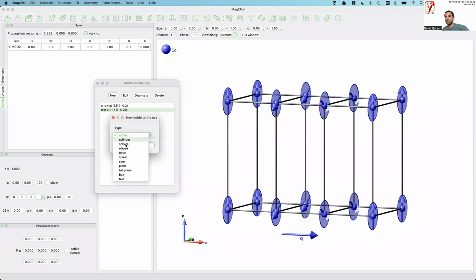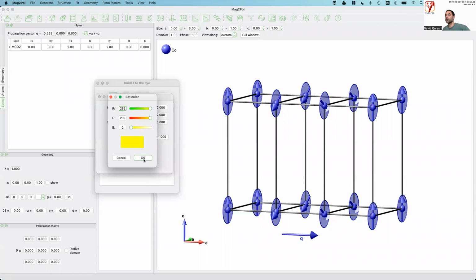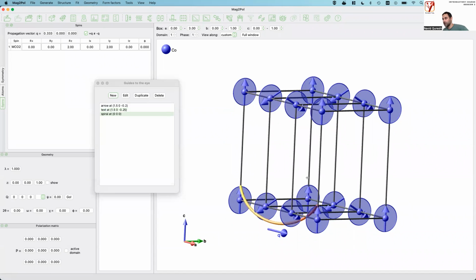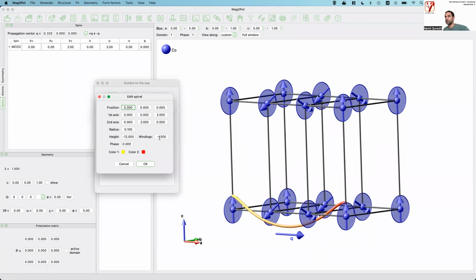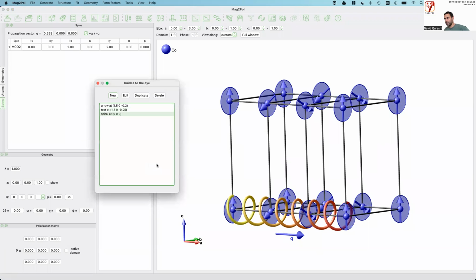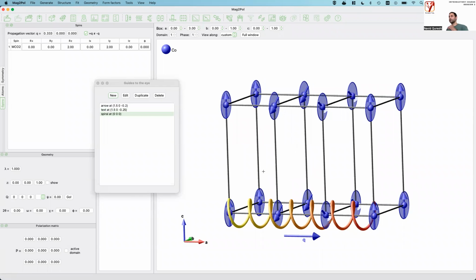You can do some more fancy stuff like a spiral, and I will use the same components as for the spin. And I've played around with these values, so I already know what to put in there, but everything is very well documented in the manual. I can even use a color gradient. And now I have a spiral which shows how the tip of the moment rotates along Q. So that may be useful. You can even use some higher number for the windings to make it more dramatic. Now it looks like a phone cable here. So these are different options to facilitate the understanding of the structure.